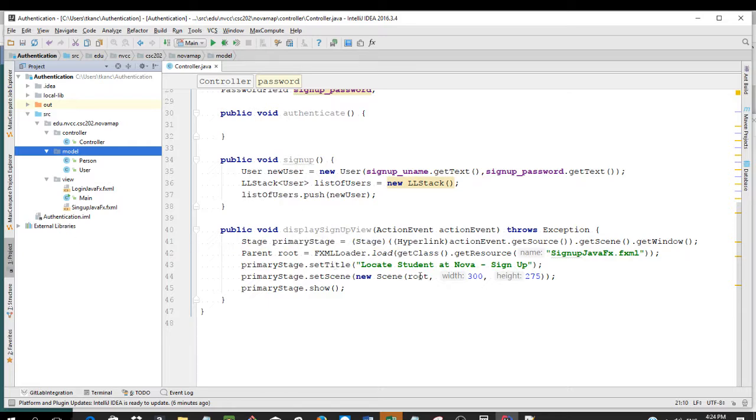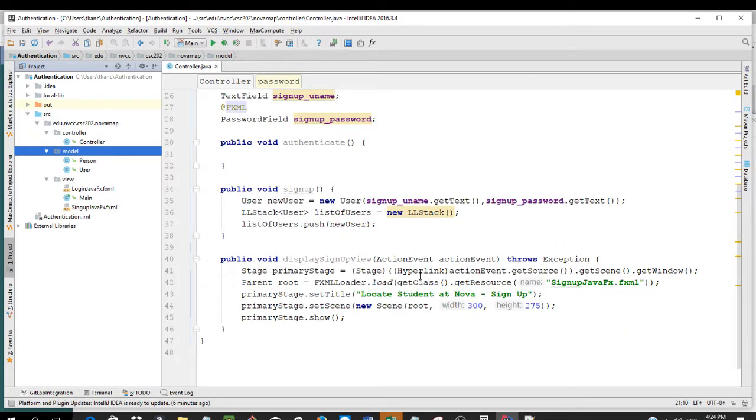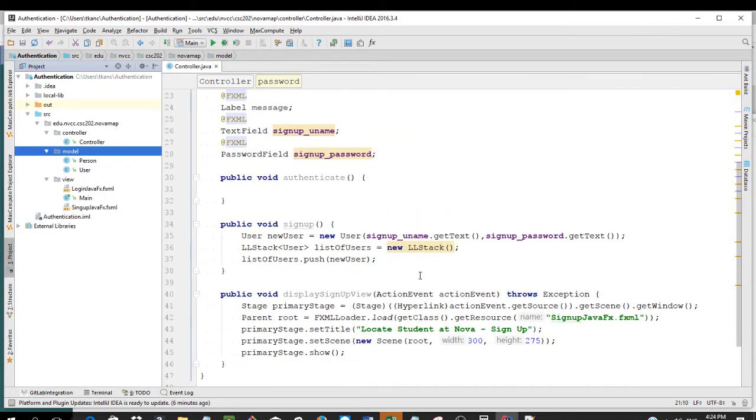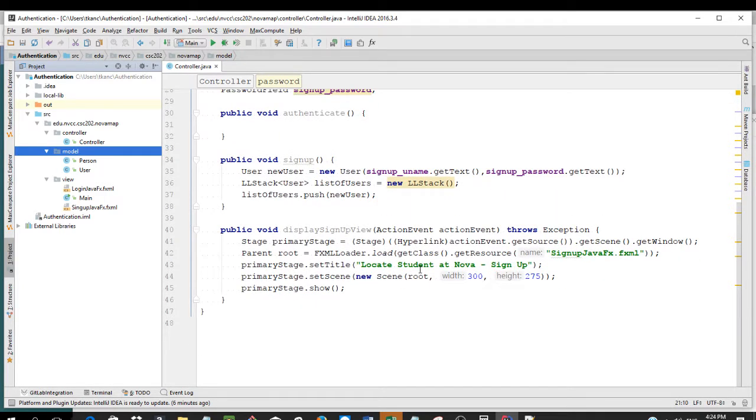So we were looking at this, a controller that has a meta display sign up view. So we want to run the application.